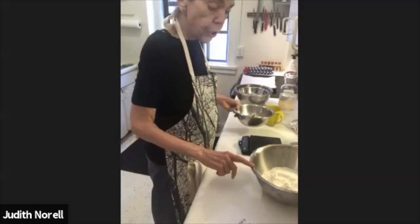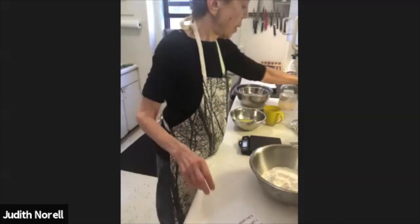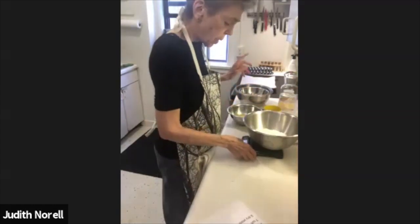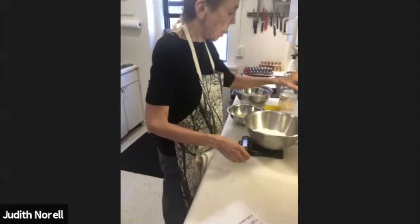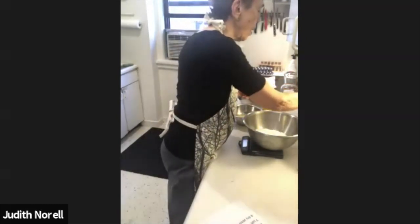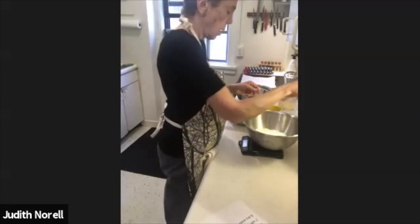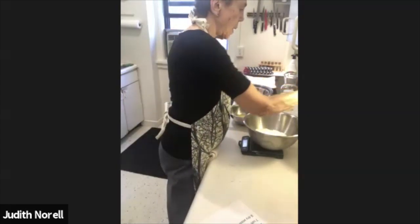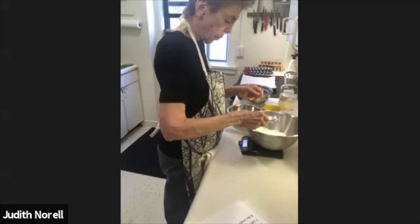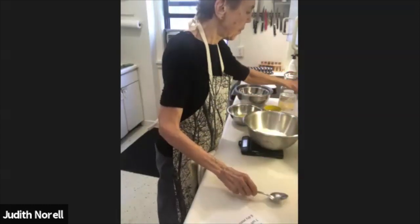Okay, and then I think I'll add the sugar to the flour mix first. I do it differently each time, it always comes out beautifully. So I'm gonna add 33 grams of sugar, and I'm just using a spoon for that. Okay, there we go. That's the end of the sugar for today.